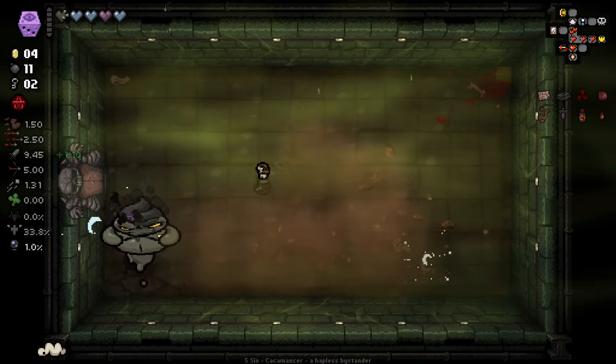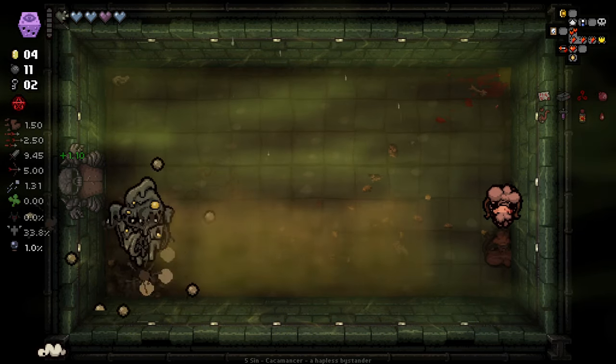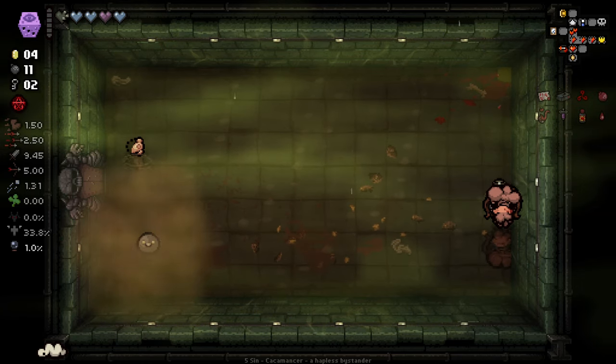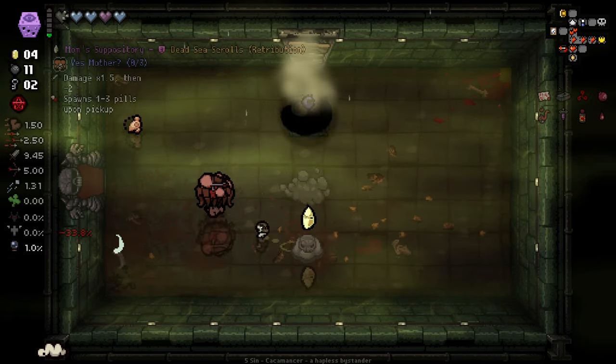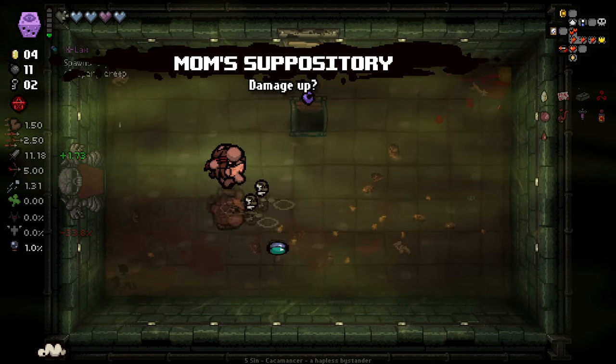Luckily, this boss has been absolutely destroyed. We unfortunately took a little bit of damage there, but as I said, our health's actually looking pretty good, and we're hoping for an angel deal here anyways. It was meant to explode that guy, but it didn't. Okay, we will take Mum's Suppository. There should be a damage up overall.